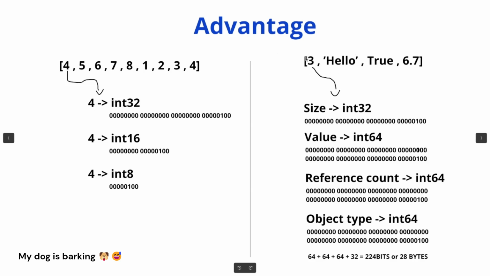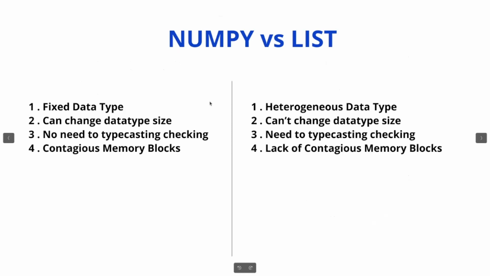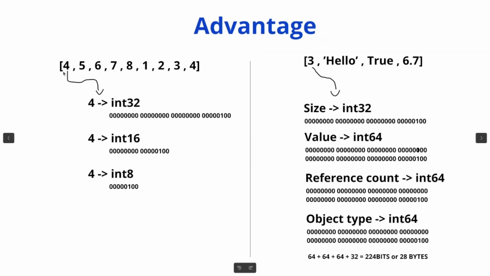So for example, it checks this 3 element, it is an integer. It needs to check this hello element, it is a string. It needs to check this true element, it is a boolean. So the list needs to check all the element data types one by one to have information about that. So it also takes a lot of time. So the NumPy array eliminates this step by not checking the type of a particular element in an array, because it knows that it is static in nature, and its data type cannot change throughout the array.